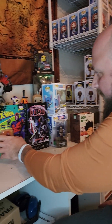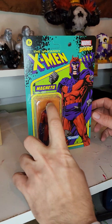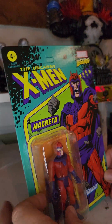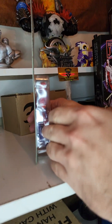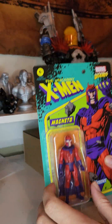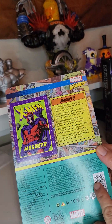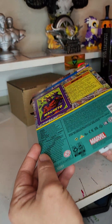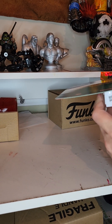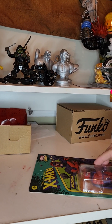Do the same thing with my Magneto here — the exact same process. Nice big picture up close on the figure so you can really see what it looks like. I do the same here — you can tell there's no bends or breaks. Same on that side. I like to disclose that it's unpunched, so it has not been hung up on a peg — that's how you know it was brand new. Then the back for barcode purposes. There's kind of a little bit of a bend there, but you can flatten that out by putting something on top of it and getting it nice and neat.